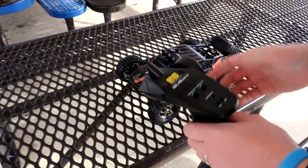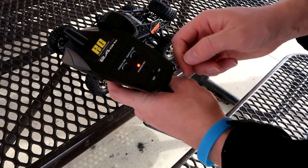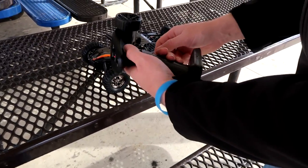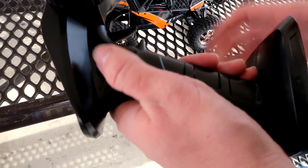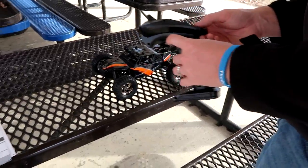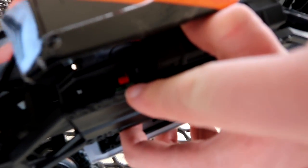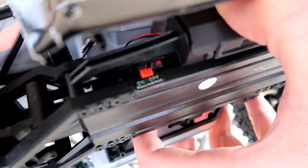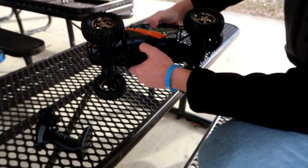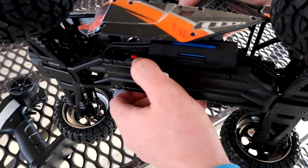The transmitter that comes with this is pretty nice. The only thing I wish it had is a little bit of foam or rubber around the steering wheel, but it's fully proportional and it feels good. We've got an on-off switch, trims and rates — steering trim and throttle trim. It doesn't have a high and low speed switch, which I'm okay with. Before you go further, this actually has an on-off button — that little red thing. Press and hold for about two seconds to turn it on and off. It has a rubber coating over it, so it's kind of waterproof.